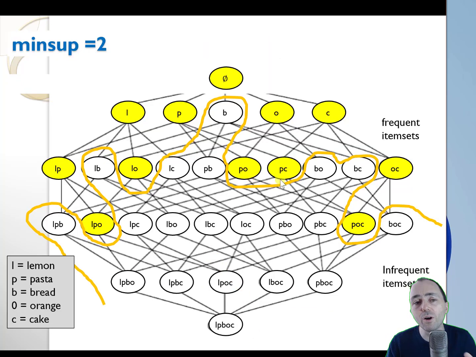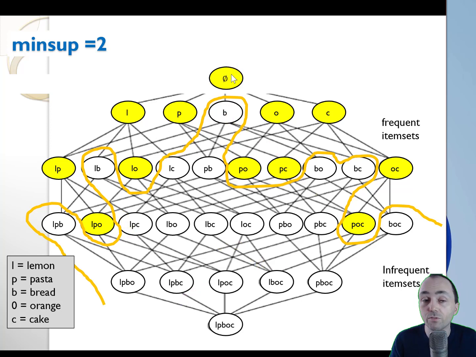So if we want to think about this problem of item set mining, how to solve the problem, we can look at this using a special type of diagram, a picture like this. Okay. So here in my store, I had the lemon, pasta, bread, orange, and cake. So I use the letters L, P, B, O, C for these different products. And here on this picture, what I want to show you is all the combinations of products that the people can buy together.